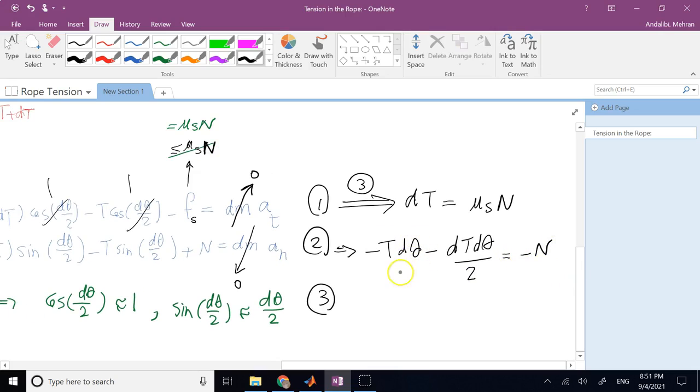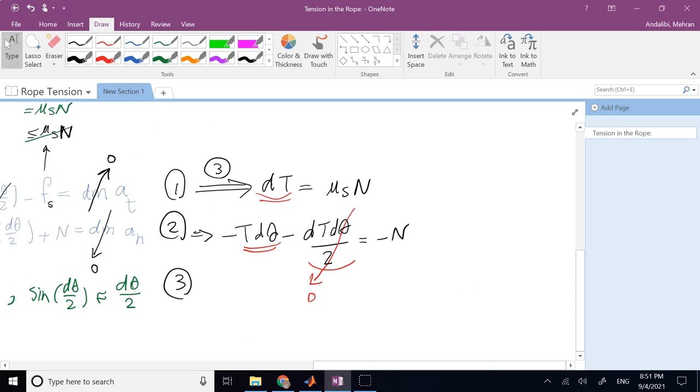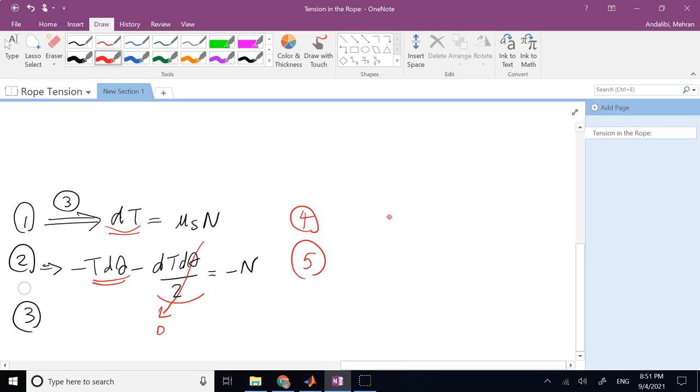Now, when the angle is very small and the tension change is very small, this term here is way smaller than this term and this term. Because here, these two have one infinitesimal term, this one has two of them. So in comparison to those two, this one can be considered as a what? As a zero. So if I neglect that, then from these equations 4 and 5, all I need to do is to divide, correct? So all I need is 4 divided by 5, and that will give me what?